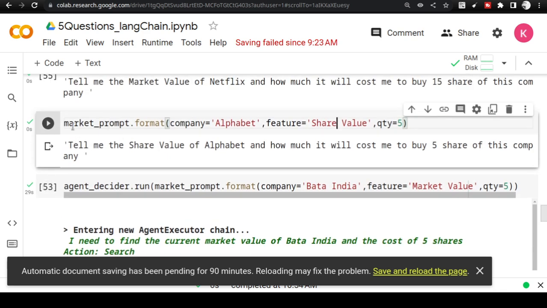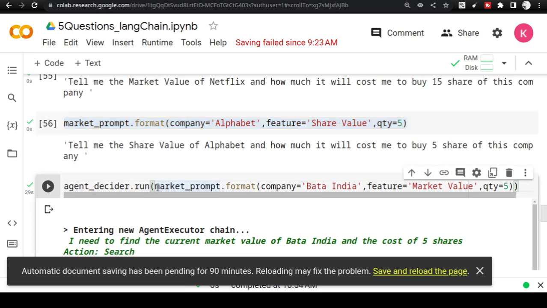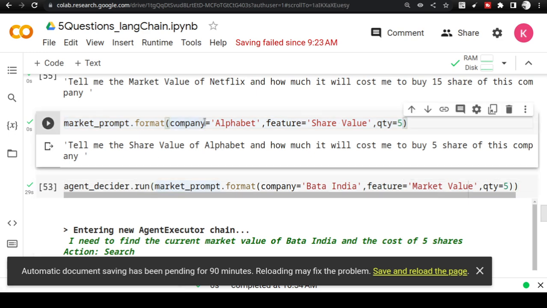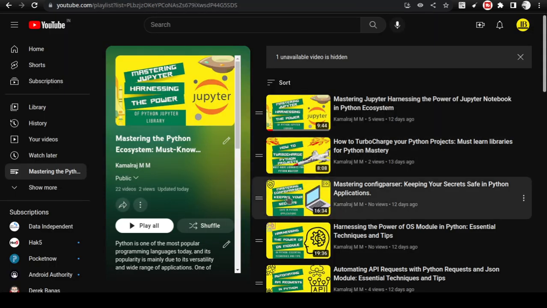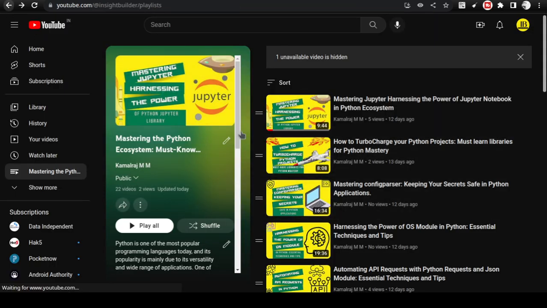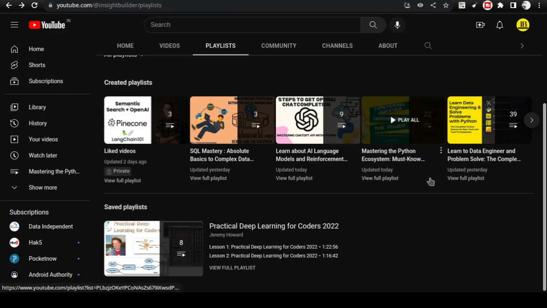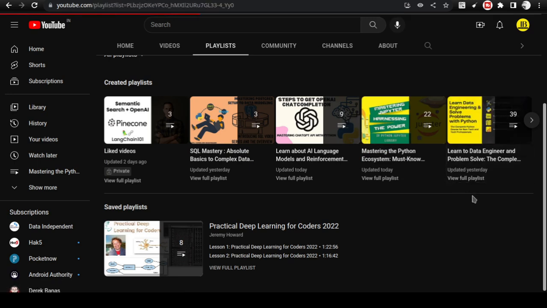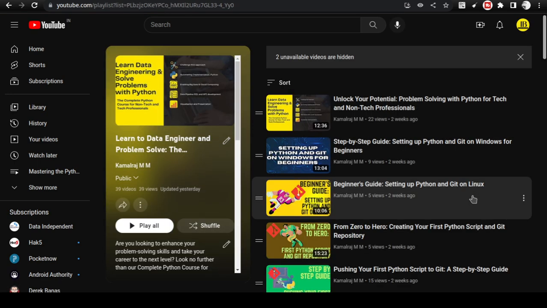Then you take this full line directly, put it inside the agent decider.run and run it. That is how simple it is. Even if you don't understand Python, you can start experimenting, and in parallel understand how Python works. It will not take a lot of time if you have a very good reason, very good motivation to learn a programming language, and now you have it.